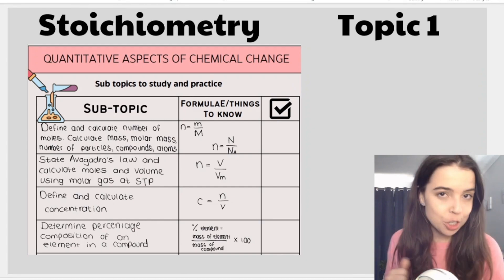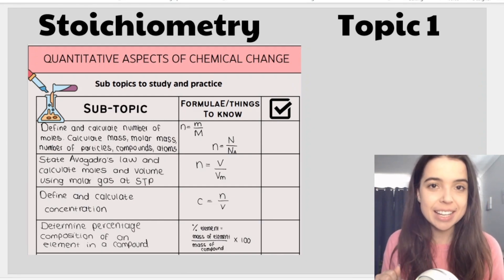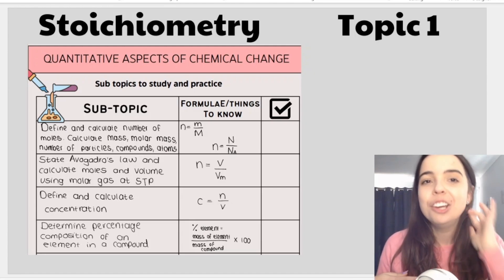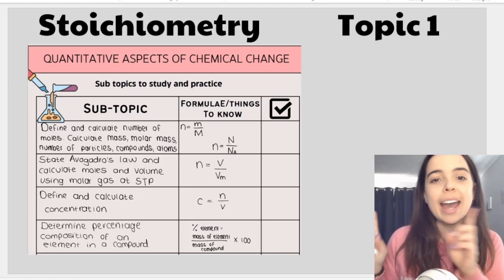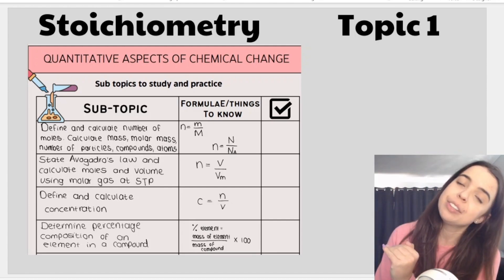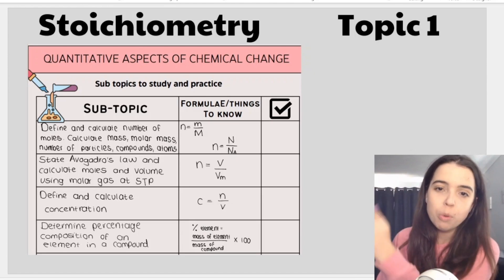According to the ATPS, the first topic to be covered in term three in grade 11 physical sciences is stoichiometry or the quantitative aspects of chemical change as the ATPS mention it. This is a snapshot from my document listing each and everything that you need to know for the topic. There is more, this is all that I could fit on the screen. The rest can be found in the free document.